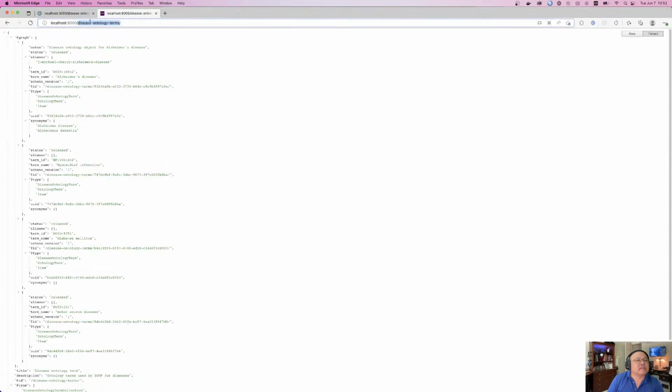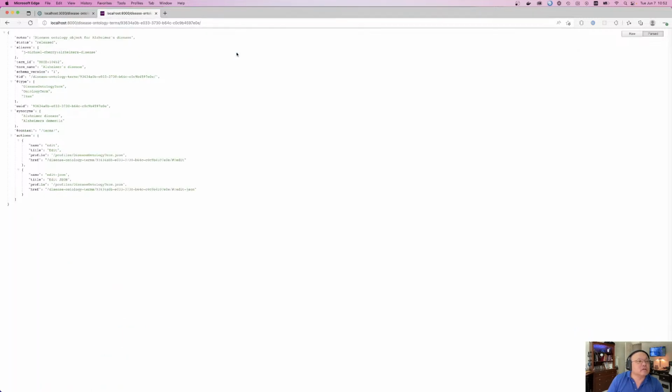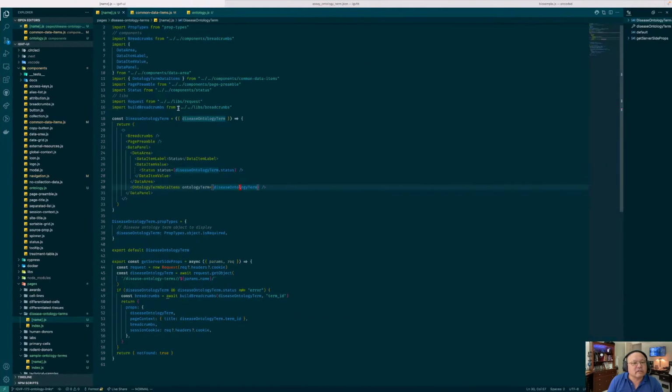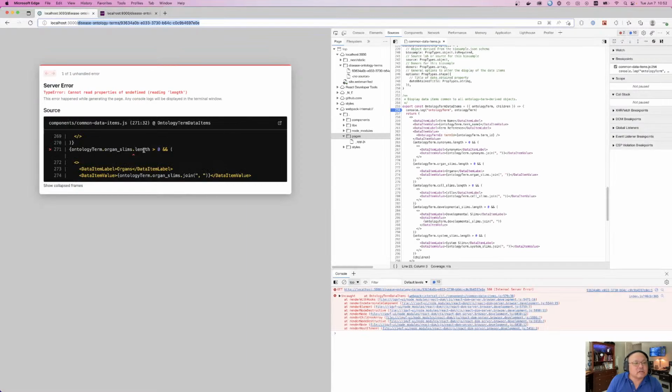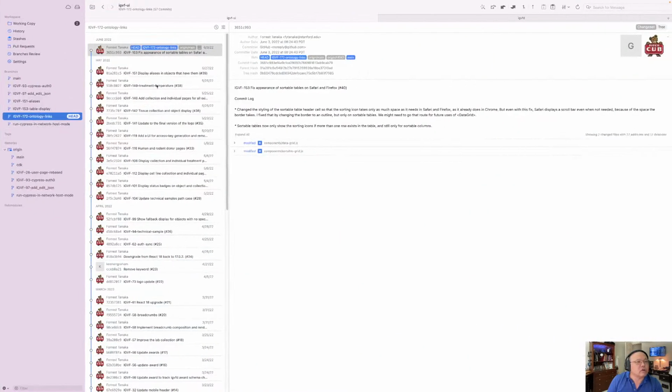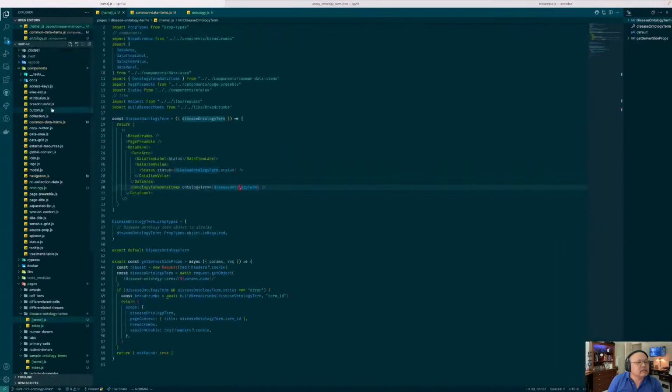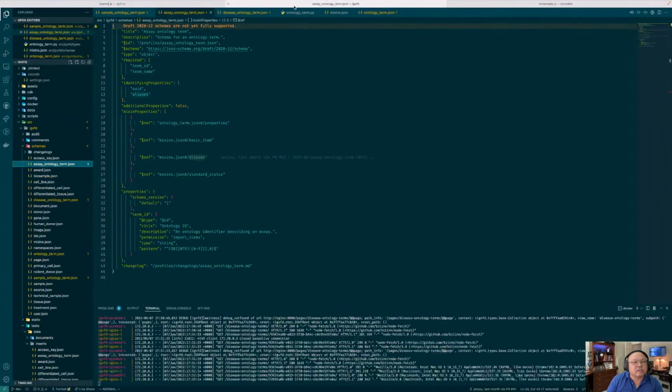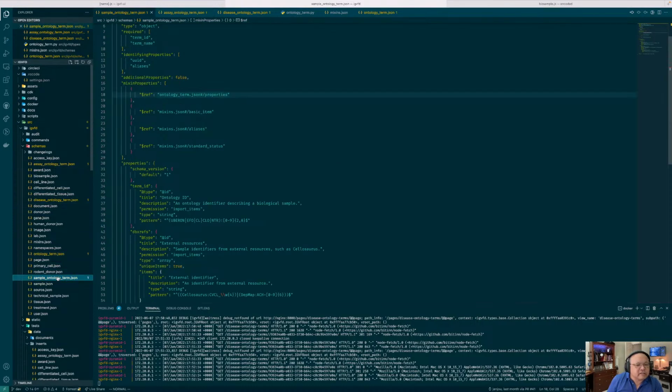Let me look at this. There's no synonyms? Oh, no, it's right there. Oh, organ slims. Is that specific to this?